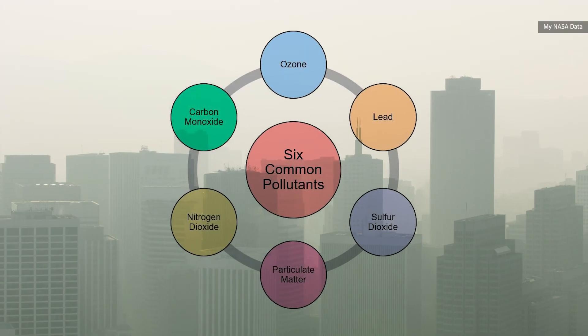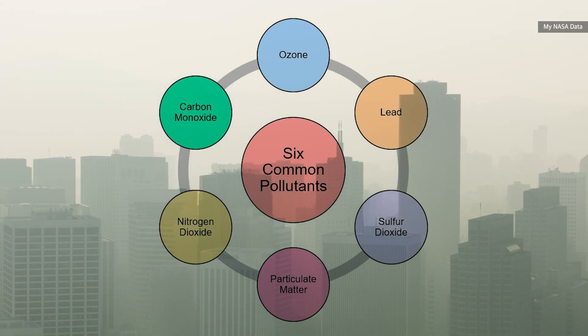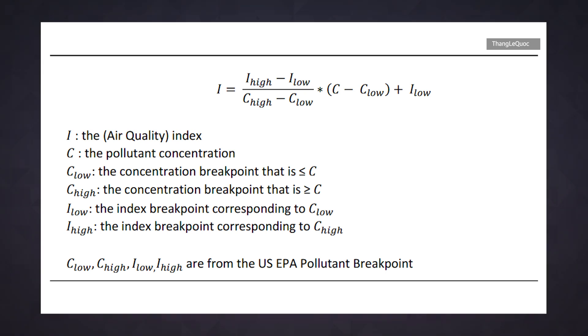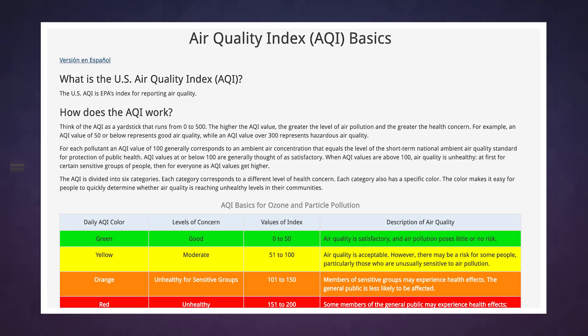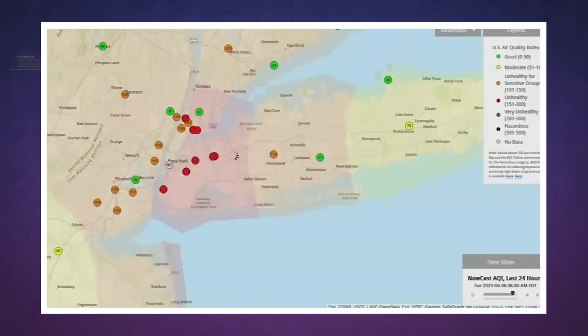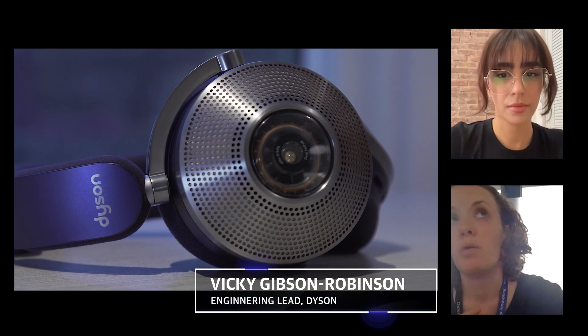The term AQI has been on people's radars. But what is AQI? On a given day, when you're looking at the AQI, the program is taking one of the six criteria pollutants that the EPA regulates — whichever one is really the worst that day, providing the most risk — and it pops that concentration into the AQI equation. Think of AQI as a yardstick that runs from zero to 500. The higher the AQI value, the greater the level of air pollution and the greater the health risk.